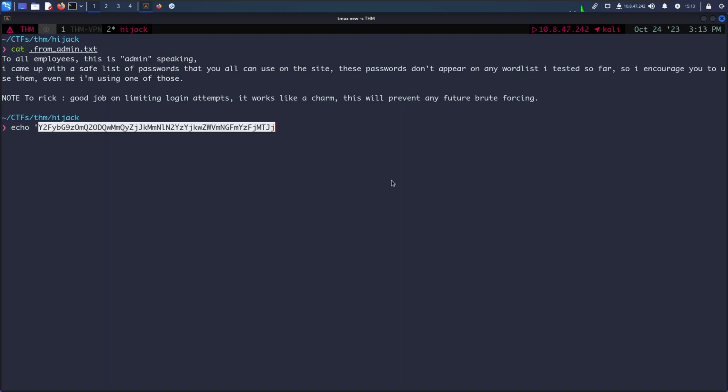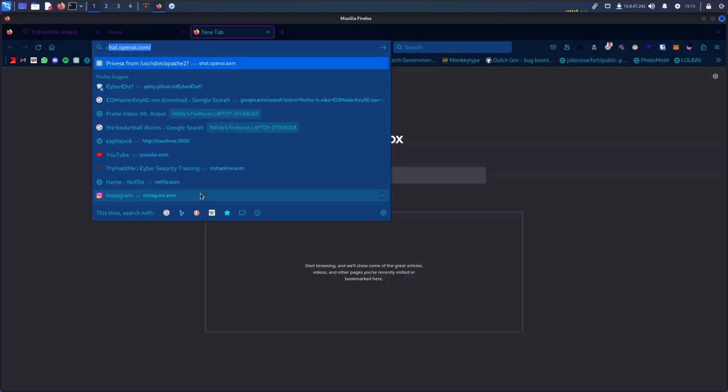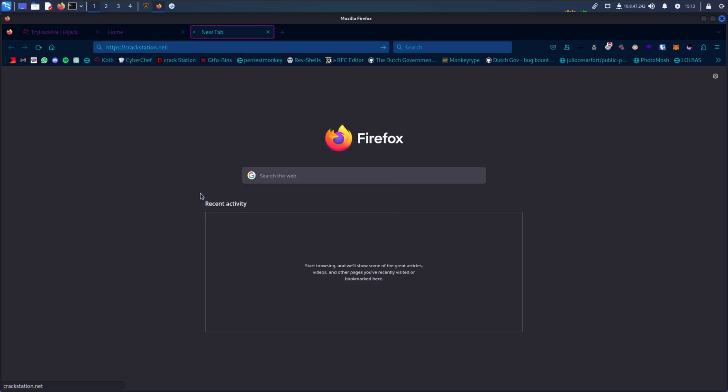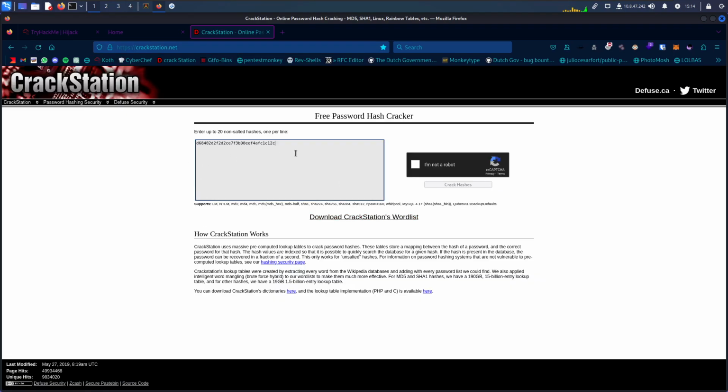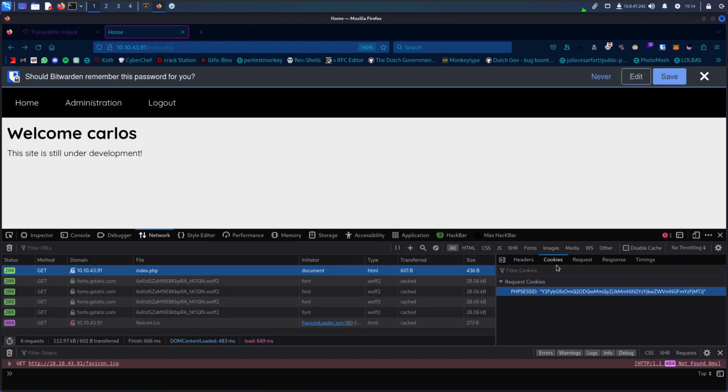We can pipe it to base64 -d for decode, and you see it's basically storing our username and password, and I guess it's storing the password in MD5 format. Let's just check if I put the password hash here, and you see it's MD5, right?